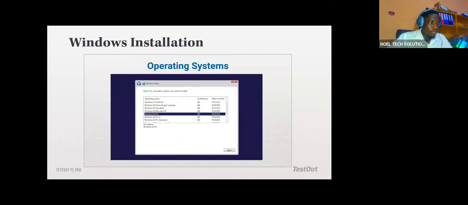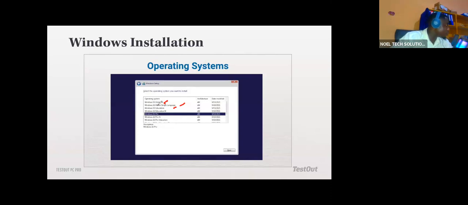Let me annotate on this. I think you guys can see that we have here the Windows Home Edition. We have Windows Home and a single language. We have Windows 11 Education N, Windows 11 Pro. So you see that this Pro here is different from Home. Sorry, let me just cancel this and then use another color.